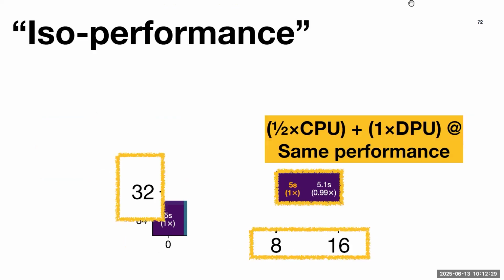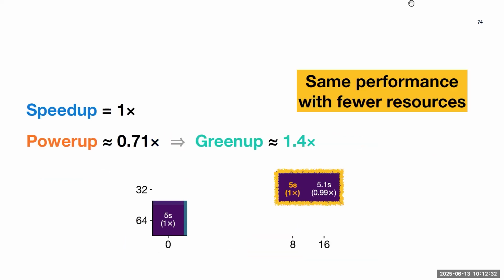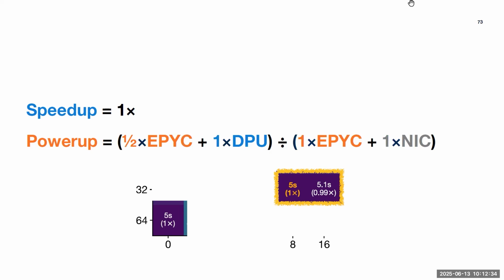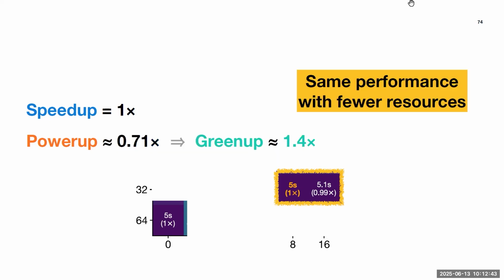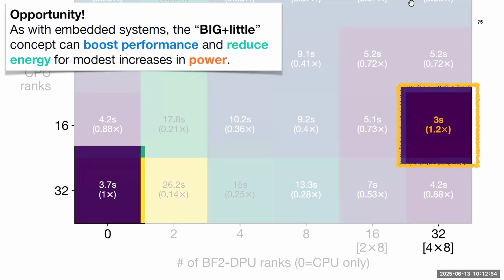You can also do the opposite, where you say, if I use half of a CPU and 1 DPU, maybe I just artificially reduce the amount of power that I'm using. So I'm not going to get as much speed up. Am I still better off? And in that case, even though you're not getting a speed up, you're saving a lot of power, so you're being a little bit more efficient. So you have some options in terms of how to trade things off. Okay. So basically, this is early work. This has not been published yet, but this is all about finding balance: how to use a smart NIC with the host CPU.